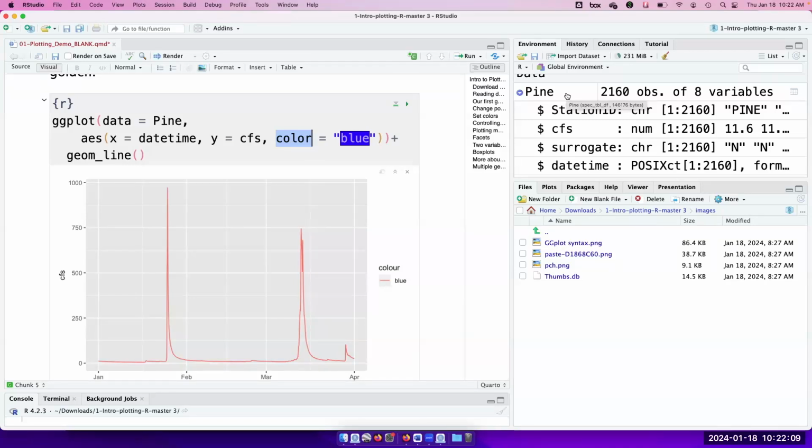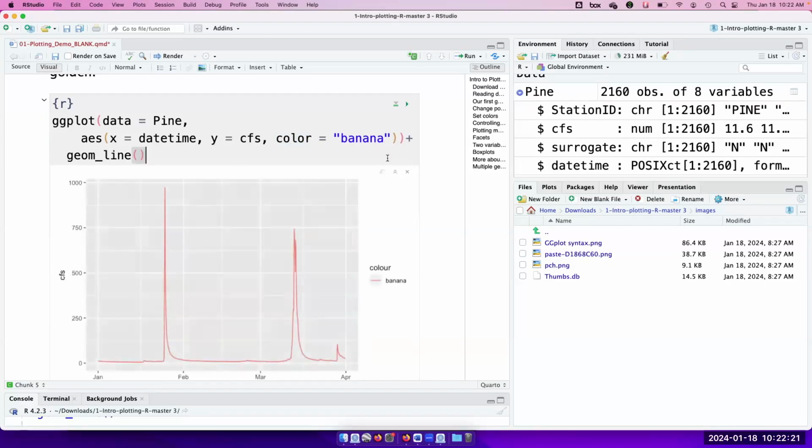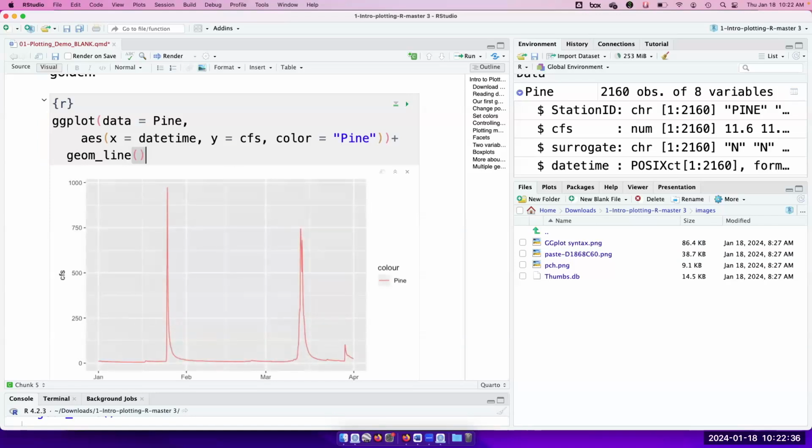So it's a little complex what's happening. And I think it'll be clearer once we intentionally use this argument. But to give you an example, in this case, it's a little confusing, but I could also say banana, and you can see all it's doing is making the plot red because that's the first color in its palette, and then labeling it whatever you put in there, right? So we could even make this make sense and say pine, right? And now it's saying the red line is the pine data, which is true, right? Not a great plot, but right.